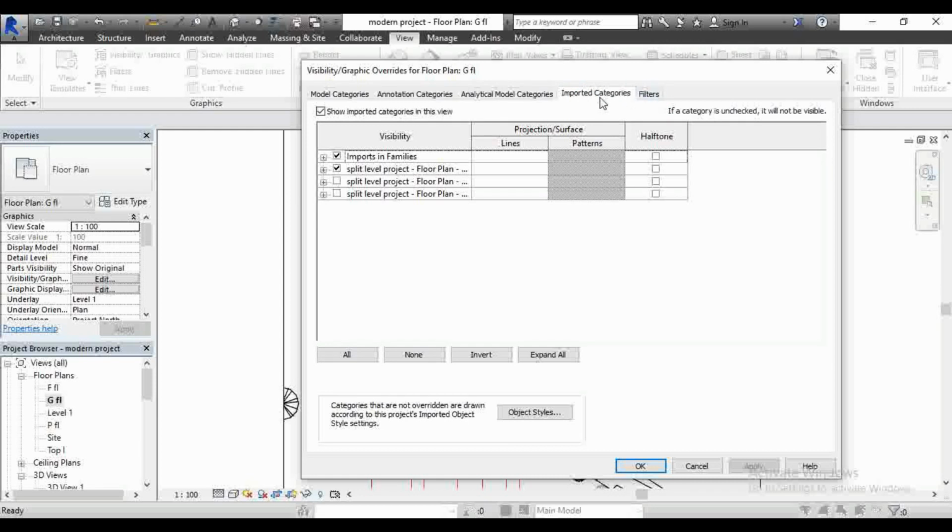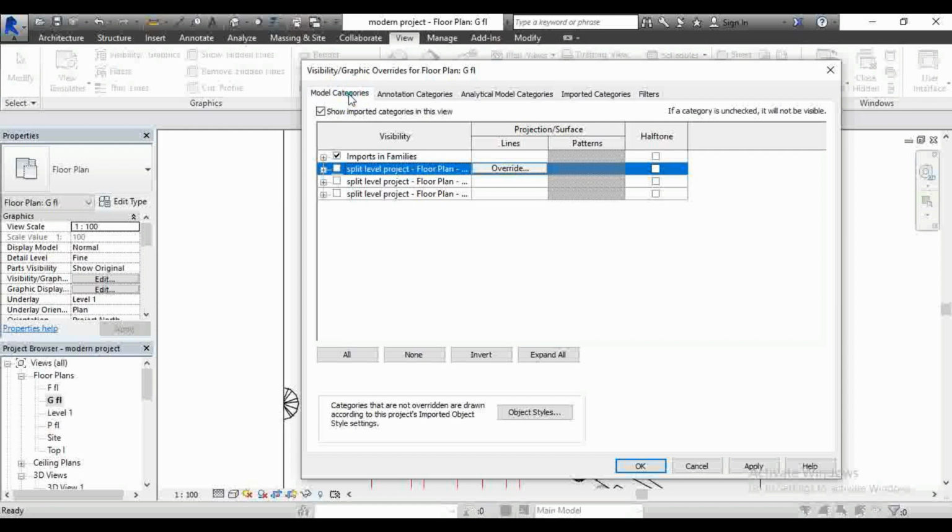You can see here there are already some elements that are turned off. The split level project, this is imported CAD data, and is on at the moment. And if I want to remove it, since it was used as a guide, I will turn it off, or I will just override the turning on and override.